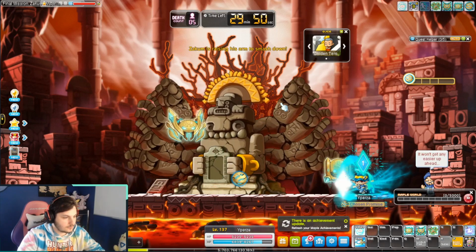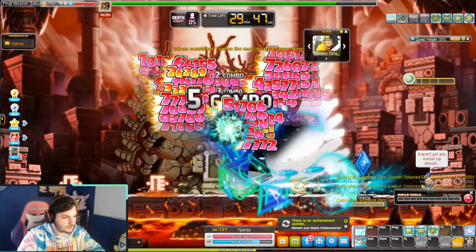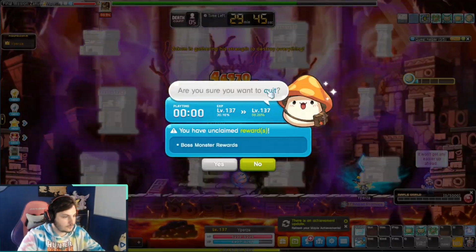I have now revealed the best way to level all Legion and Link skills all the way up to level 140.